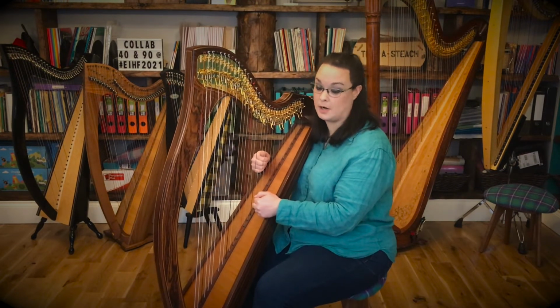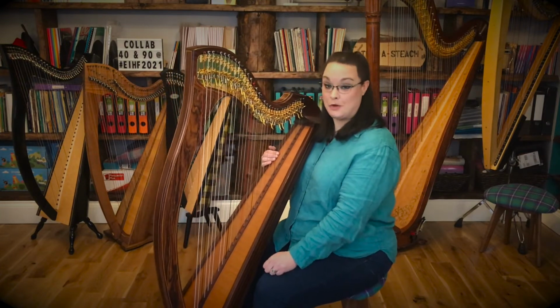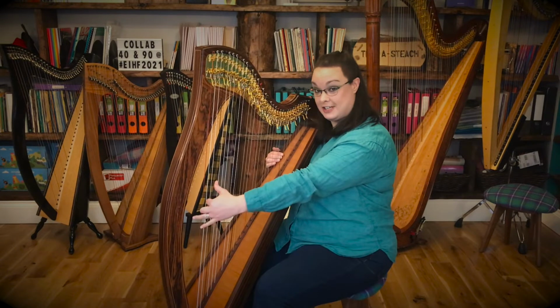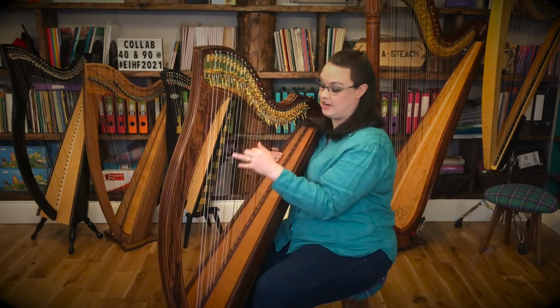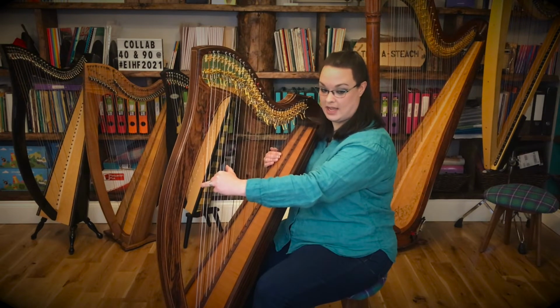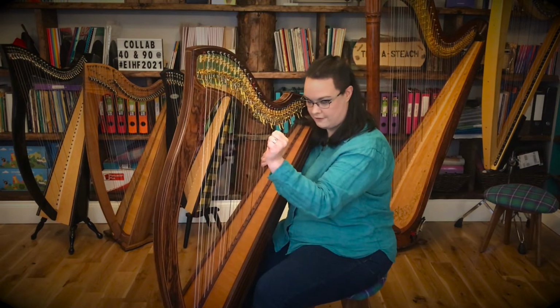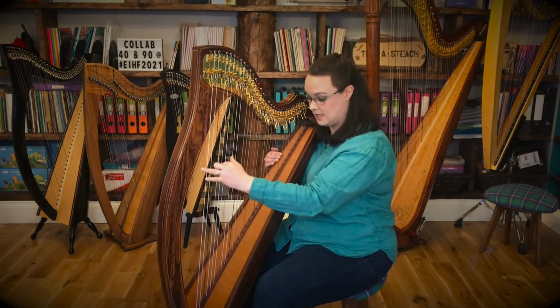First line, the first part of part two. Then we go down a further octave if you've got that many strings, if you've got the bottom C. If not, don't worry, just stay up here. But down the octave C we have a very nice low C sound, and we play that again after six beats.